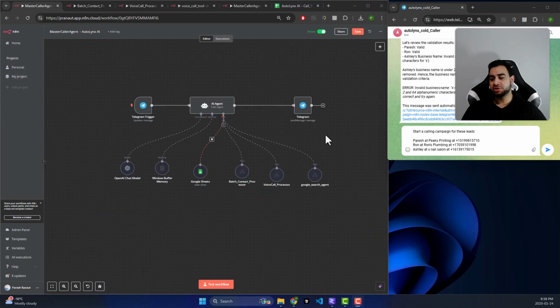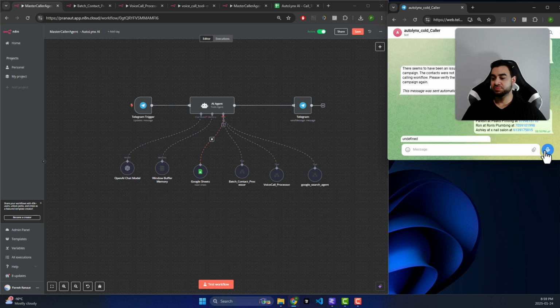Alright guys, so we're just going to send this agent a message through Telegram to call these 3 contacts, start a campaign, and we're going to see how it works. All three numbers lead to my phone. These are numbers from a texting app as well, so they all would come in through this phone if it runs correctly. So let's find out.